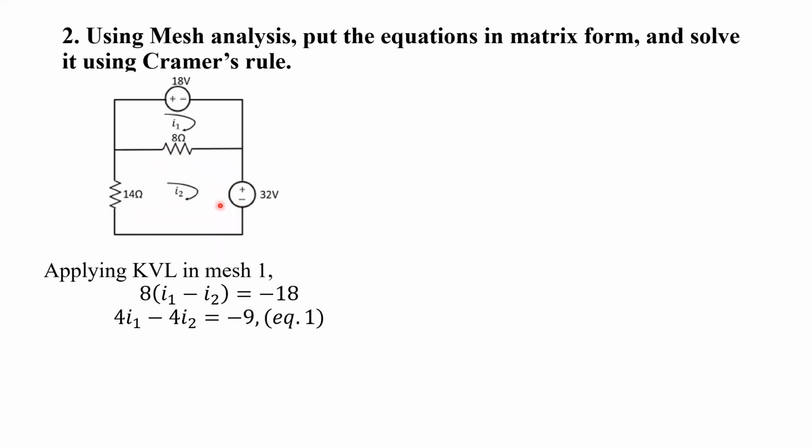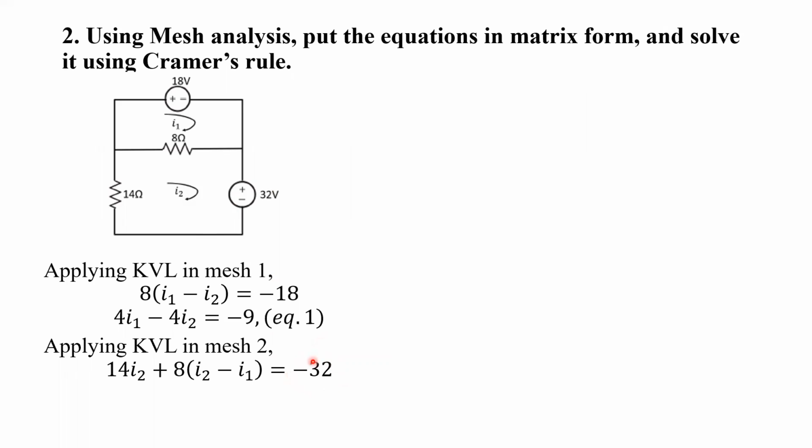And for this voltage source, we can see that the current is coming out of the negative terminal, right? We are considering clockwise directional current. So since the current is coming out of the negative terminal, we are equating with minus 32. So we're equating minus 32 and these two. Now, after further simplification, we get this equation.